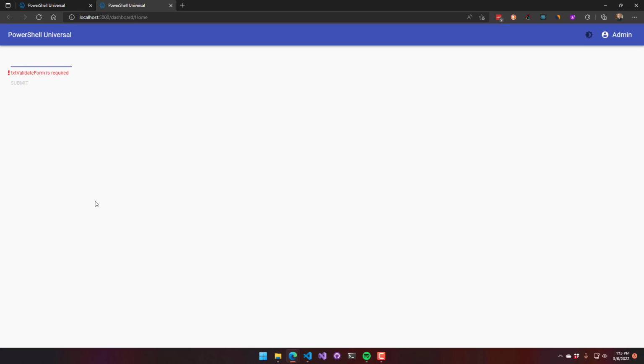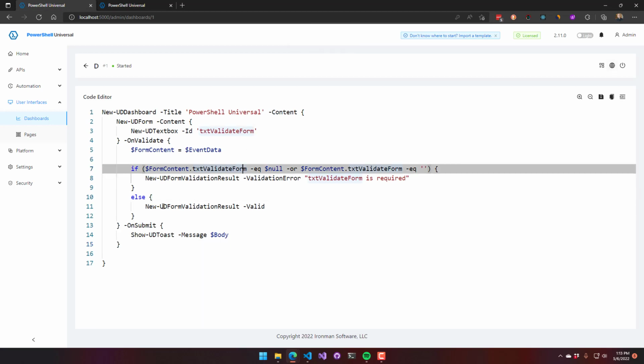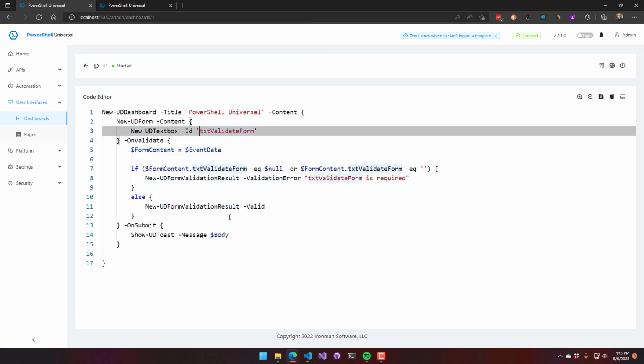So you can see that the text validate form is required. So it ran the validation, and that is required. If I start typing, you're going to see that the validation goes away. And if I erase that text, it comes back. So I can't submit this form when validation is failing, but as soon as I have a valid form, I can submit it. So what's cool about that is you can run any kind of form validation logic in here. You can check values either within your form or hit some external system like Active Directory or like a CSV file you have saved to validate that the form contains the right content before submitting it.